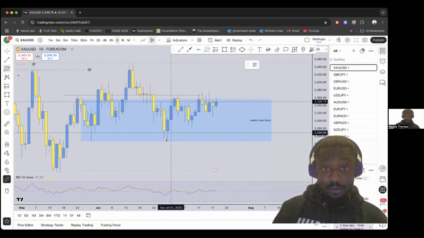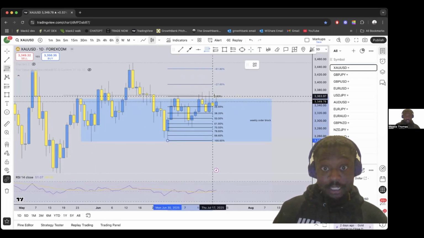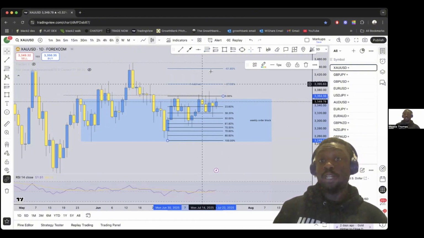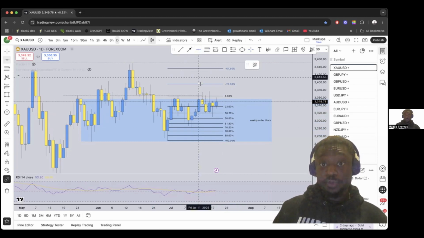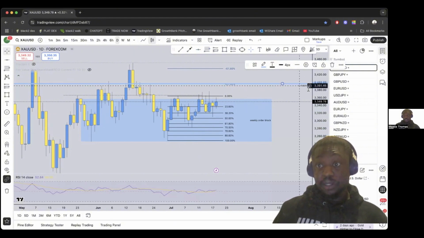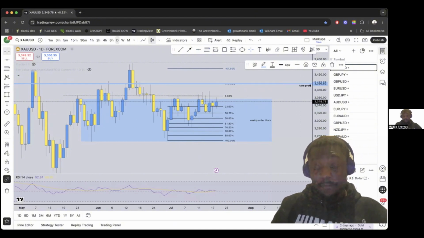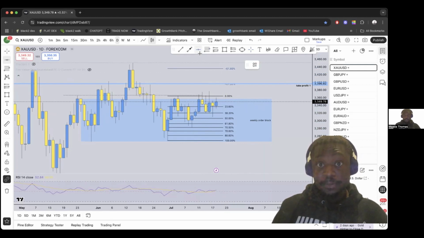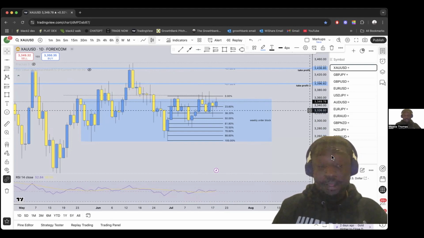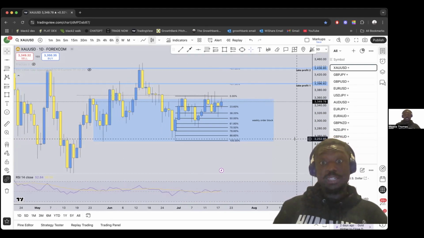So what we're going to do is draw a fib from the bottom to the top of this last structure right here, okay? And we see that the fib came down to the 70.5. So this means we're going to be targeting take profit one here, take profit two, okay? Let me go ahead and mark them. Take profit one, okay? And take profit two. These are the two price targets that we're looking at overall. And again, we're looking at the daily time frame at the moment.